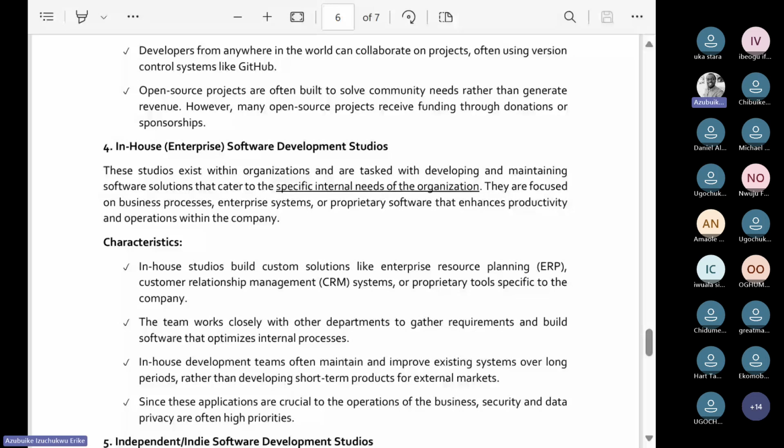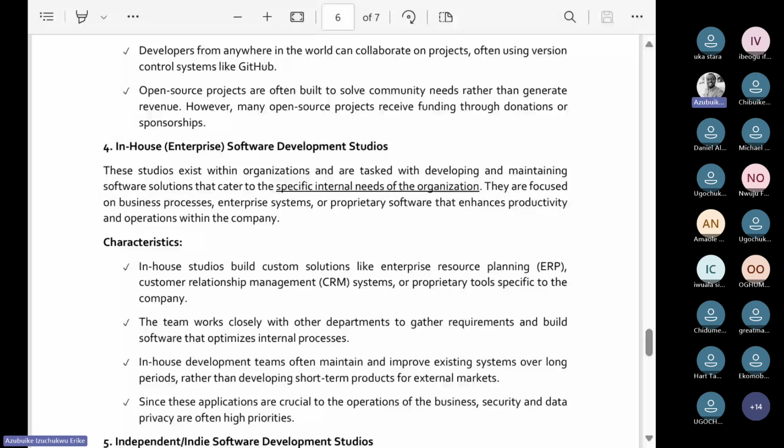In other words, this can just be a kind of IT department in a company. Inside the IT department, they have different team members working to ensure that the organizational software needs are being met on a daily basis.